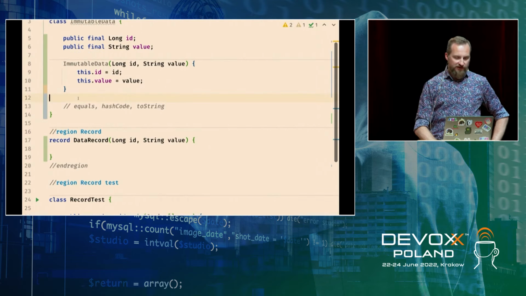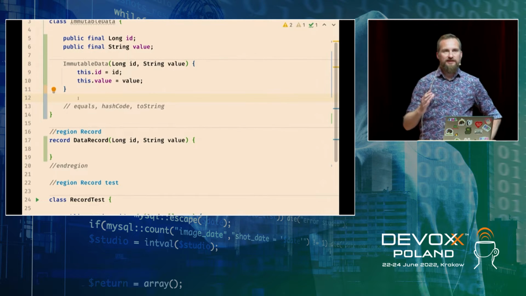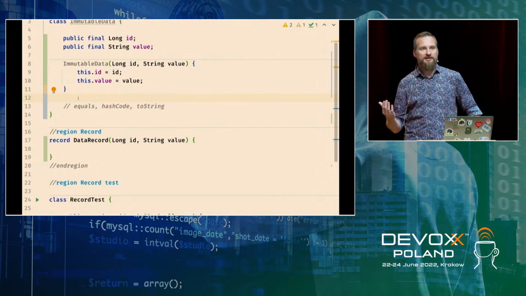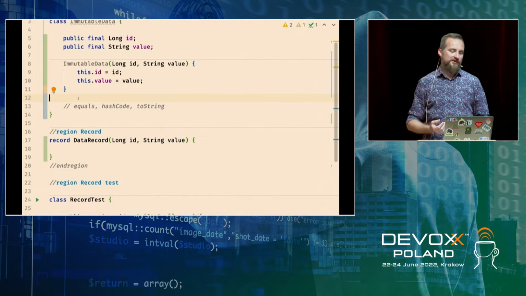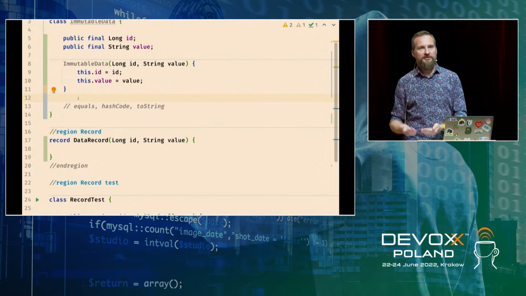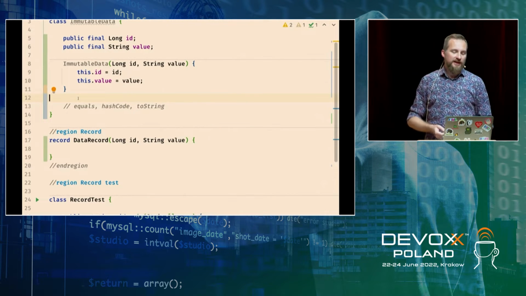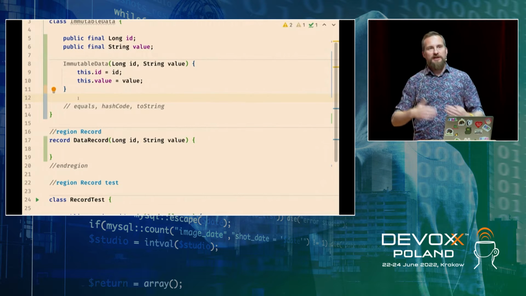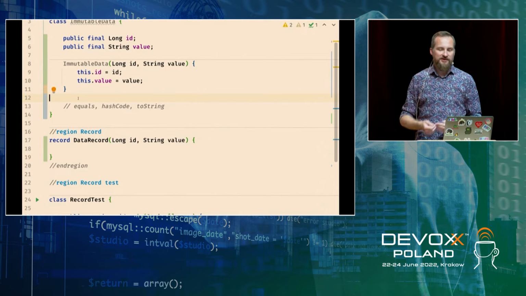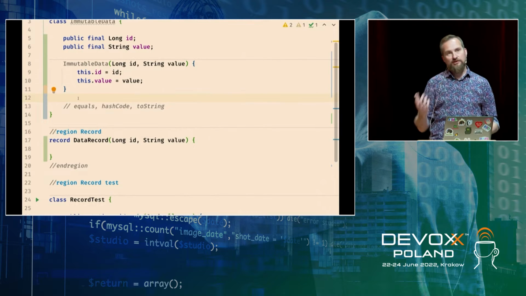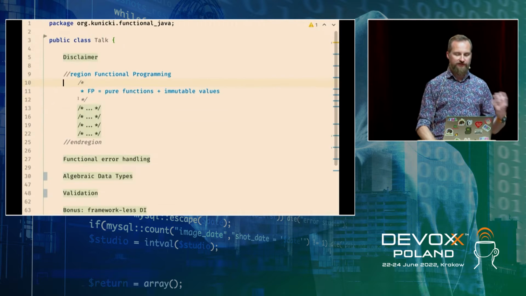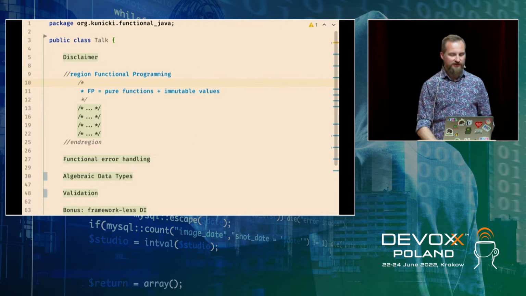And also there's one more thing about the immutable data class that we implemented and about the record. This is the first thing that might blow your mind if you are new to immutable data structures, because it may happen that you actually need to update the value, and what do you do then? It turns out that you need to create a copy of this class. So in functional programming, when you work with immutable data structures, the way of updating the value is just by creating a new instance of the class. So this may come at a cost, but the immutable approach has a lot of advantages. So I would argue that this is worth the cost.